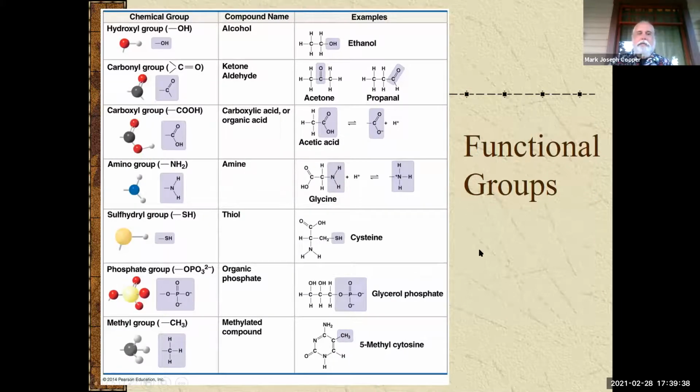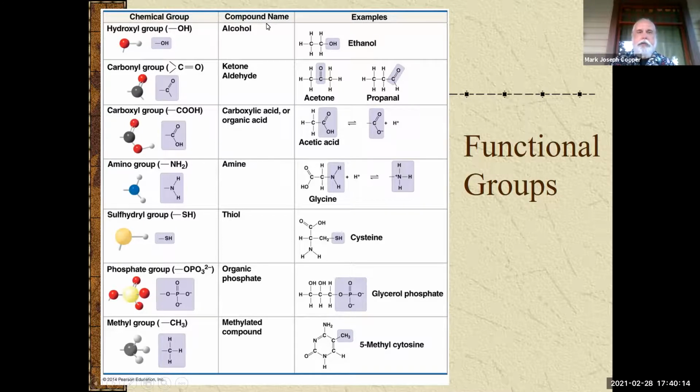Okay, the last thing I'm going to need you to know, and this is another one that you've got to be careful with. The older editions, I think the last edition was like this, but the one before wasn't. Functional groups, and here you have 7 of them. And I want you to be able to recognize them. So you need to know the names. These are the chemical groups here on the left: hydroxyl group, carbonyl group, carboxyl group, amino group, sulfhydryl group, phosphate, and methyl. Methyl group is the one that could be missing.